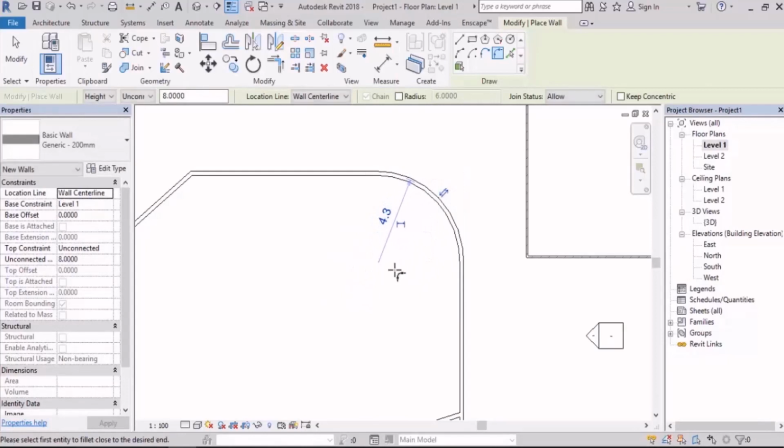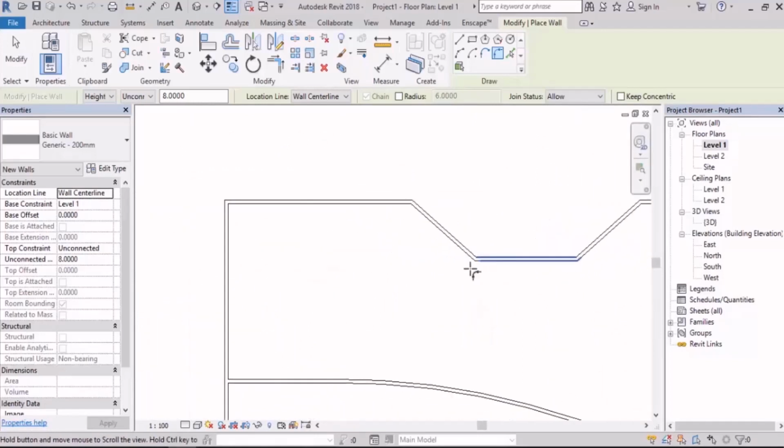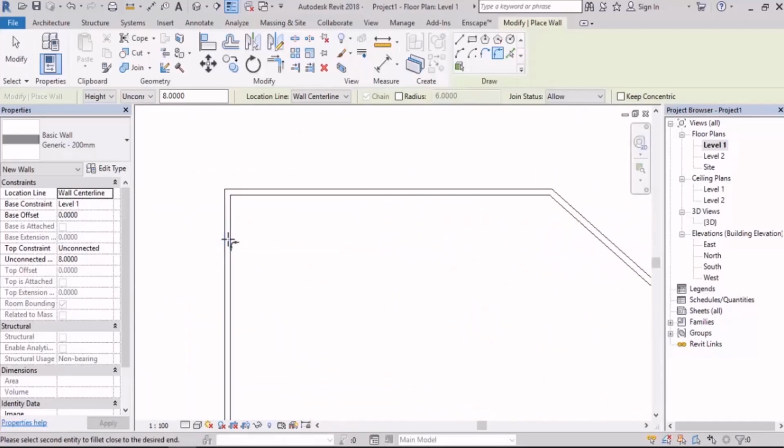You will click on it, and then you can also enter the number you want, the radius of the fillet. Let's do it one more time on this one. Let me show you on this one. One click on one side and the other click on the other side. We click on it and then we enter the number we want to enter.